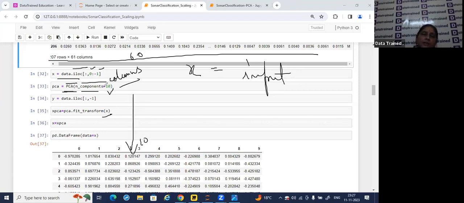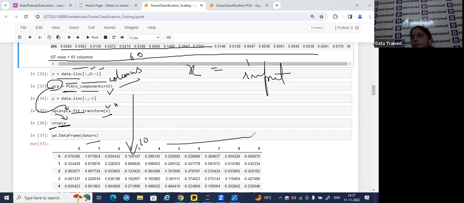Here PCA will check all the highly correlated columns and make them one. So here I'm calling PCA.fit_transform, passing all the input data. And here I will receive this data, and I'm making it X. When I put it here, I'm getting 10 columns. And now this X will be the new input with 10 columns.